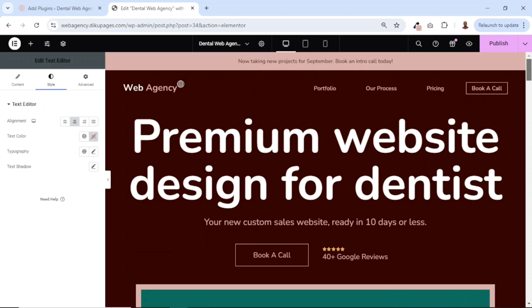During our previous lesson, we saw how to create a pricing section for our website. And in this lesson, we are going to look at how to make our website mobile and tablet responsive. Without wasting further time, let's jump right in.